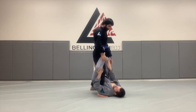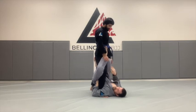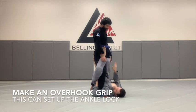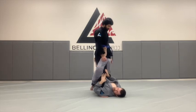I have a nice connection to him, and usually what we'll do is we'll make an ankle lock grip, because we use this to set up the ankle lock in a later video. So the first thing I want to do, I want to sweep him. The reason this is called single leg X guard is because I do have a form of X guard and I'm attacking just one of his legs.